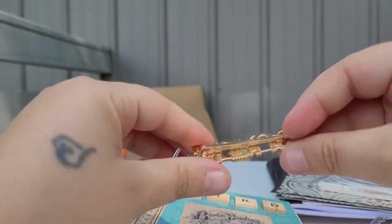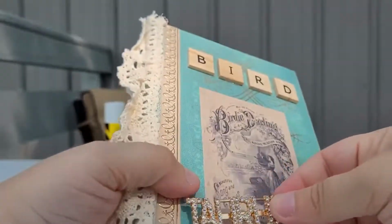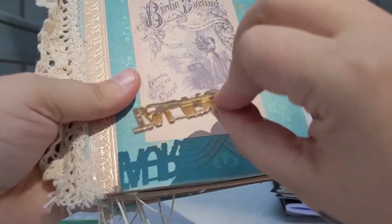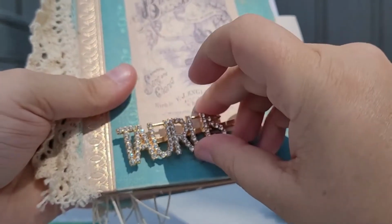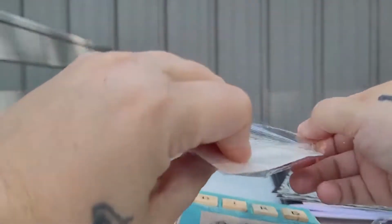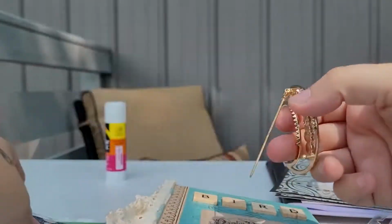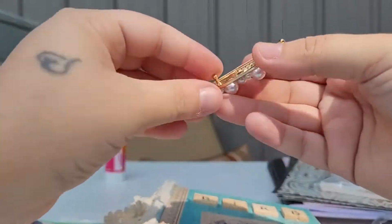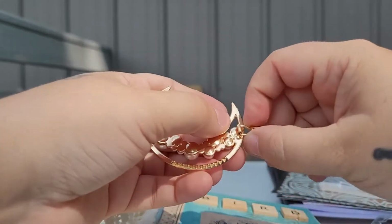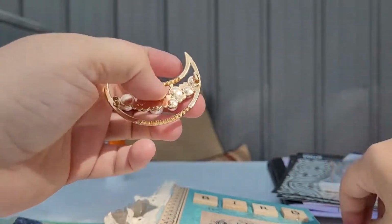You could even take the back of it off and then just hot glue it onto a junk journal like this without this back piece. I think that would be really cute as well. Now for this one, so this clip is like this. So we're actually going to take this part off. So you just slide this little piece down and unconnect it like that.